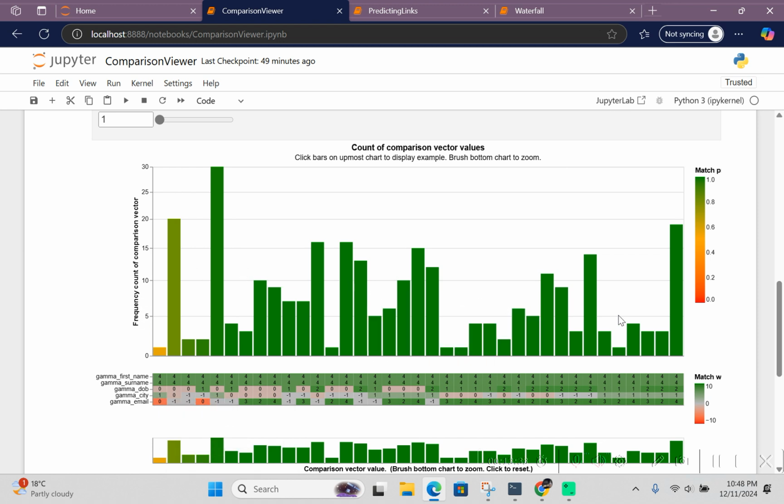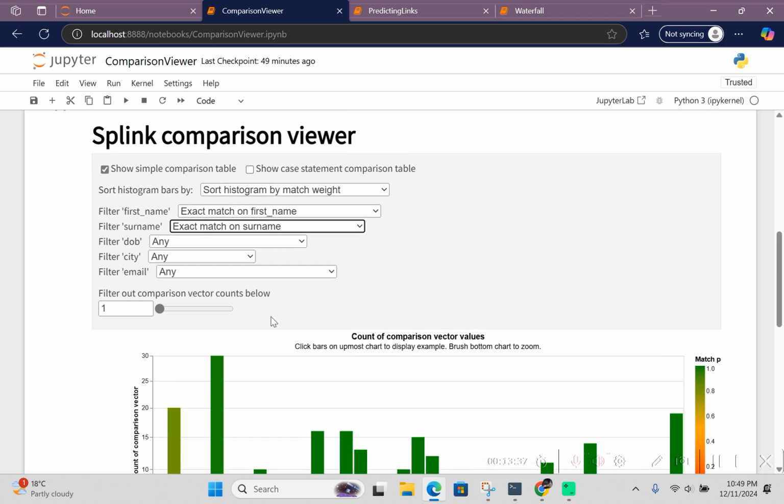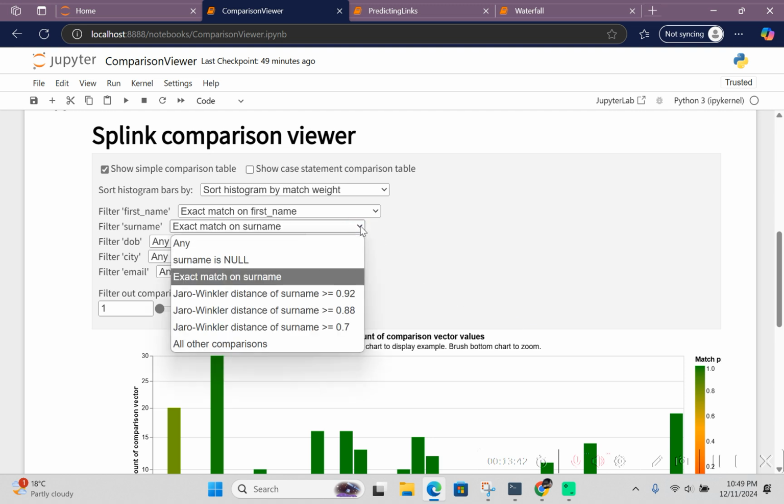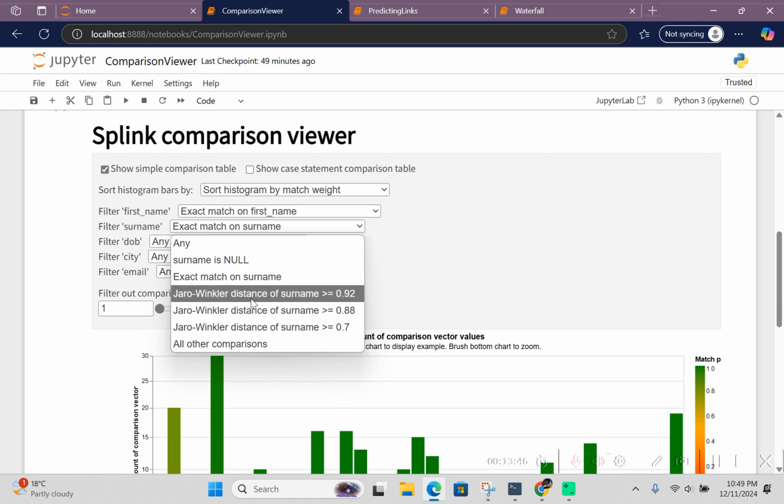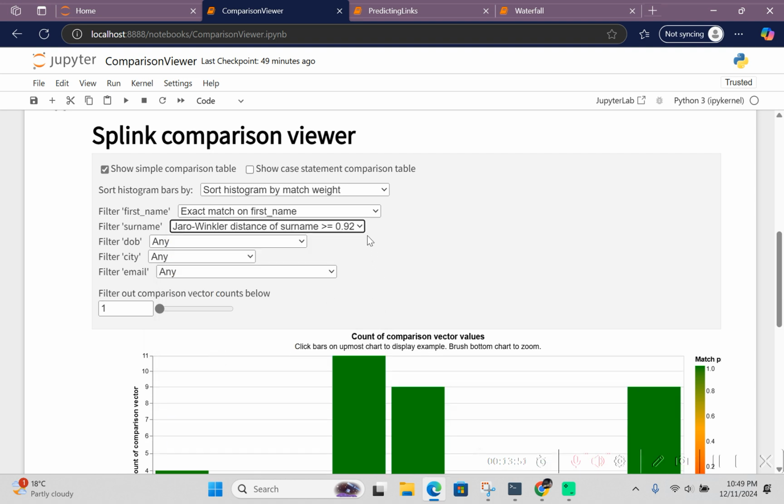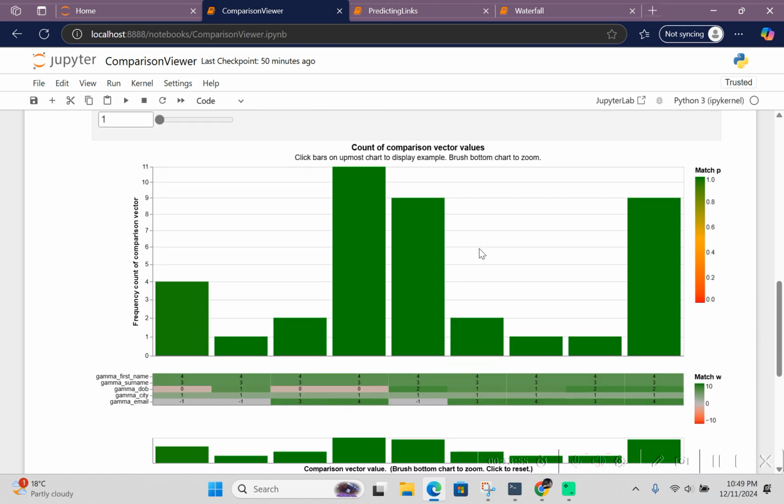So you can reduce the data set that you're looking at and look at specific combinations of when you have exact matches or not exact matches. So you can choose, well, what would happen if you were looking at a Jaro-Winkler distance of greater than 0.92 with an exact match on the first name. These are the different combinations of the variables comparing.